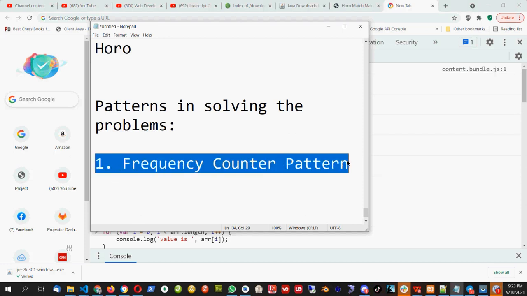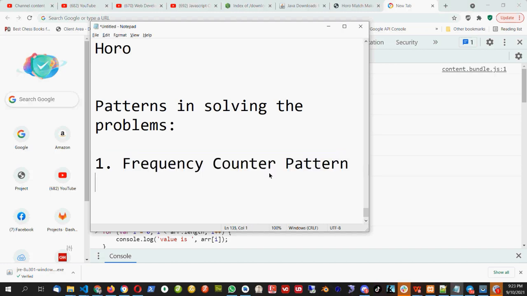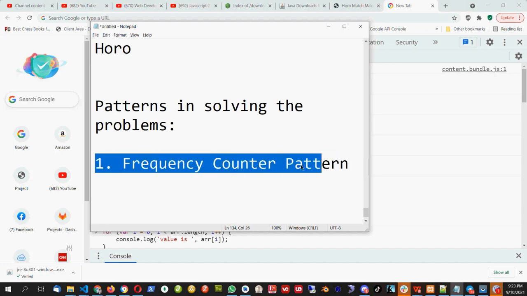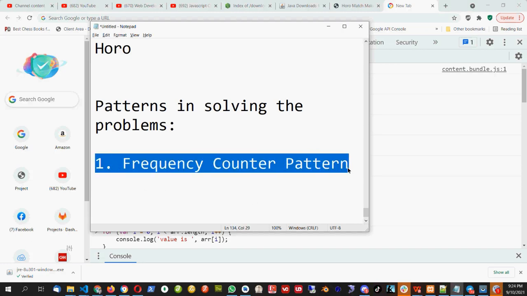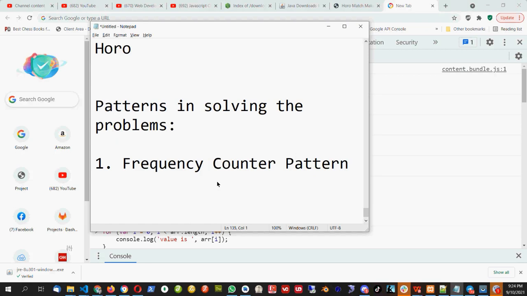So once you understand this pattern, you will be able to easily recognize other problems which have the same kind of pattern. So I will explain tomorrow one or two problems, and then I will give you few problems for homework to solve, and on Sunday I will do all the problems, but at least you have to try before I do those problems. Okay, so that's it for today. Let me stop.